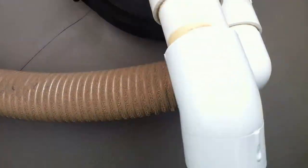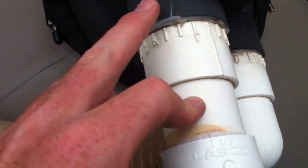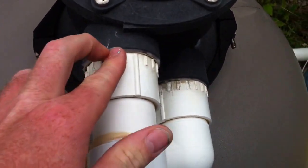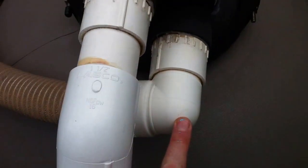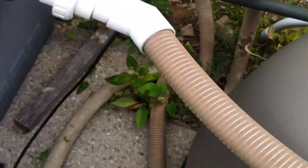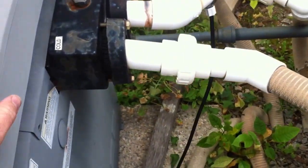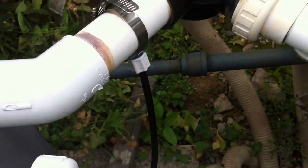Okay, so we've got some spa flex here into a little piece of rigid nipple. Then we go into a male adapter, 1.5 inches. They've used silicone to seal that on there. Out of the filter via a street elbow. Again, I'd prefer to see a sweep elbow there for the flow dynamics. Some free air UV damaged spa flex into a 45, into a union, into a piece of rigid pipe.